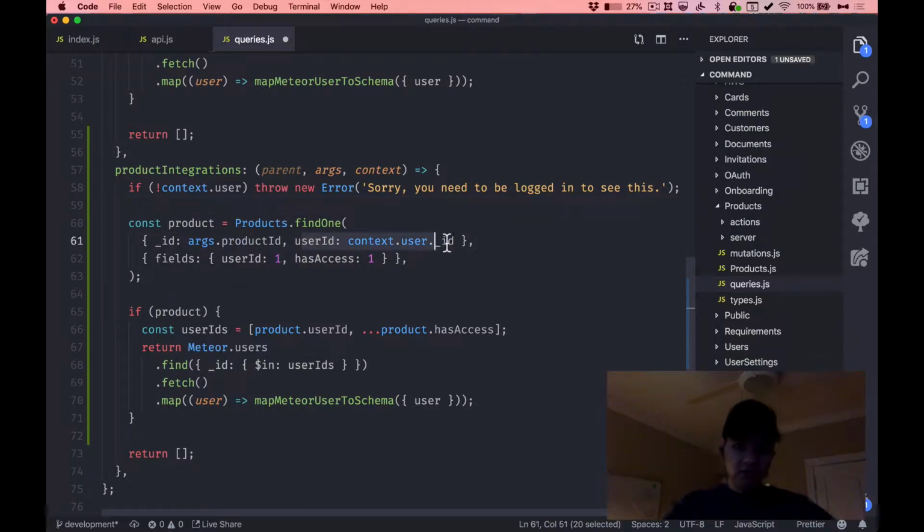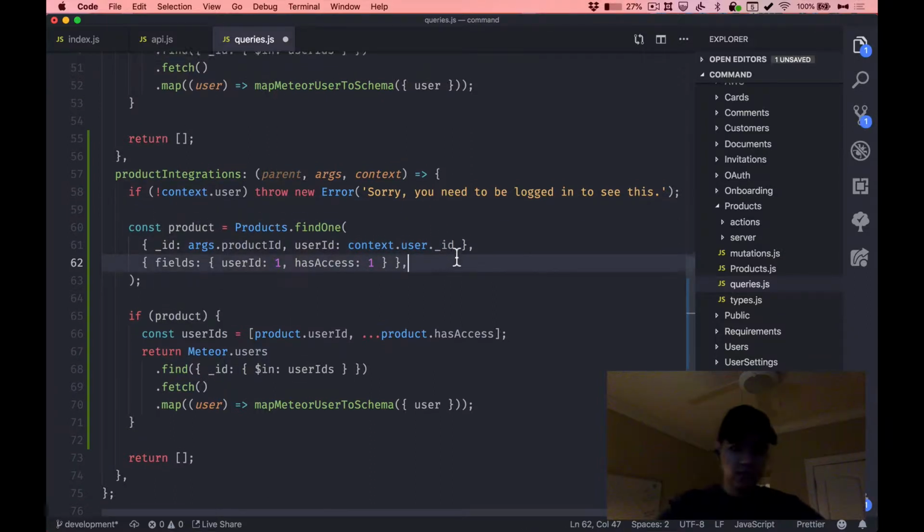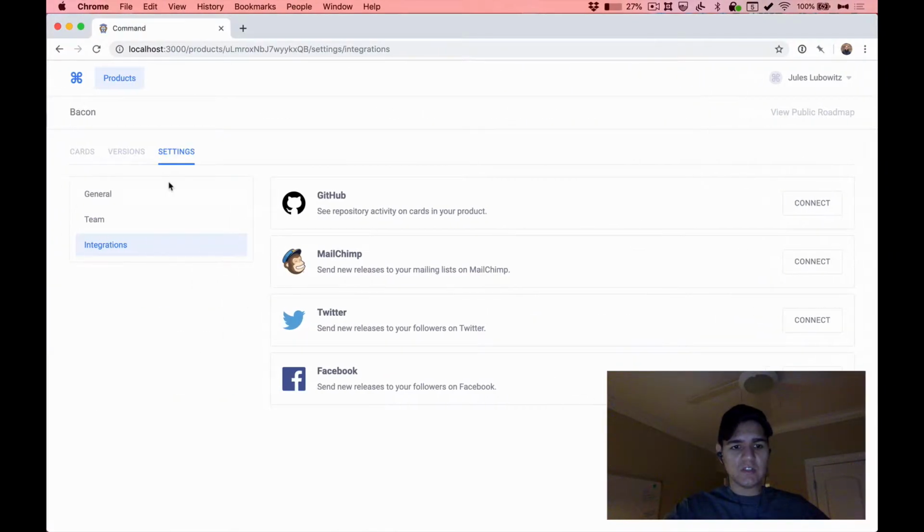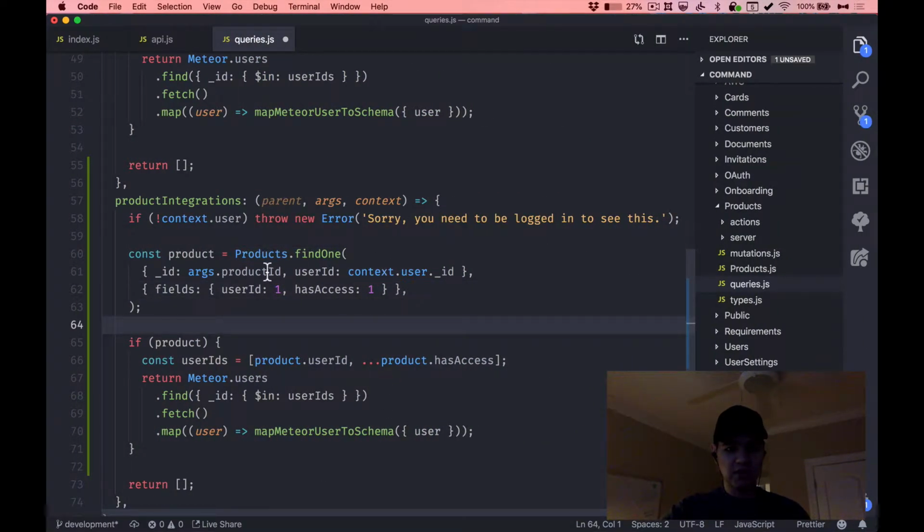We do want to make sure you're the user ID. So in this case right now, my goal is to only limit changes to the settings to whoever the owner of the product is. So it's not extended out to other admin users or something like that. It's just if you're the one that set up the product, you're the one that can configure it. And at least that's going to be the story for the beta release of Command, and then later I might come back and change that. But for now, this is making sense.